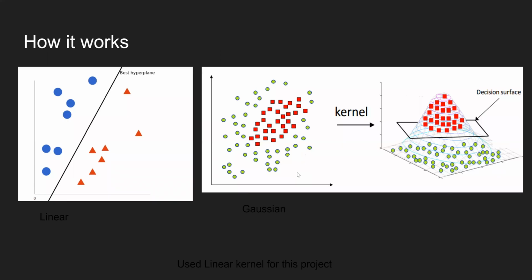So how exactly does a support vector machine work? What it does is it finds the best hyperplane between two classes from the data that maximizes the distance between the support vectors. Now, what are the support vectors? They are the two closest points to the hyperplane, which in this case would be right here and here. So yes, those are the support vectors.